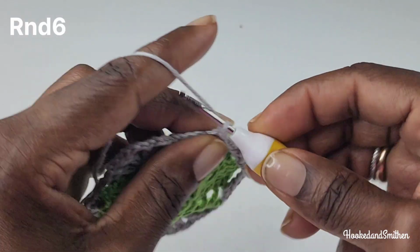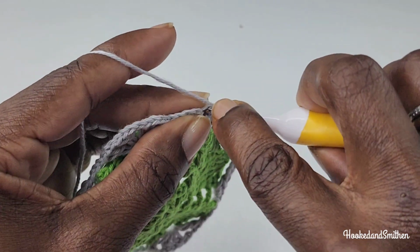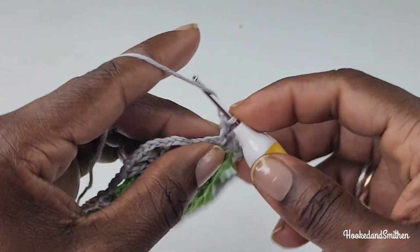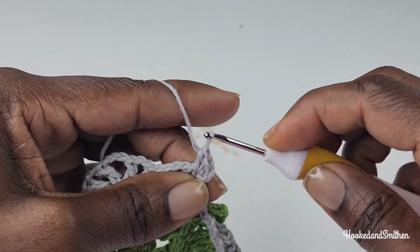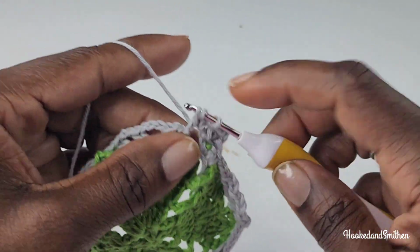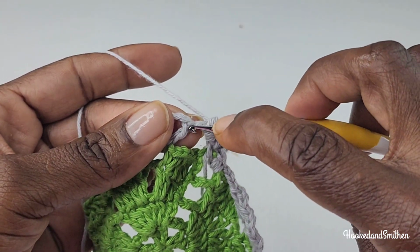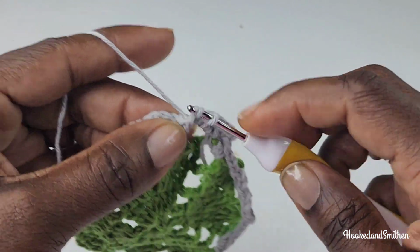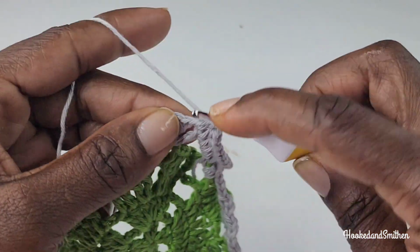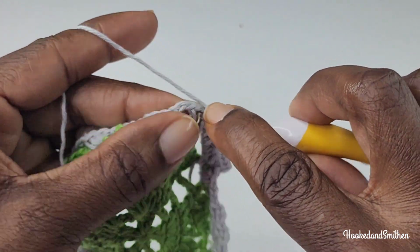For round 6, you're going to chain 2. You're going to make a half double crochet into the same stitch as the slip stitch. Into the single crochet stitch, you're going to make a half double crochet. Into the chain 3, you're going to make 3 half double crochets. You're going to make a half double crochet into the double crochet stitch. Into the chain 2, you're going to make 2 half double crochets. You're going to make a half double crochet into the double crochet stitch.